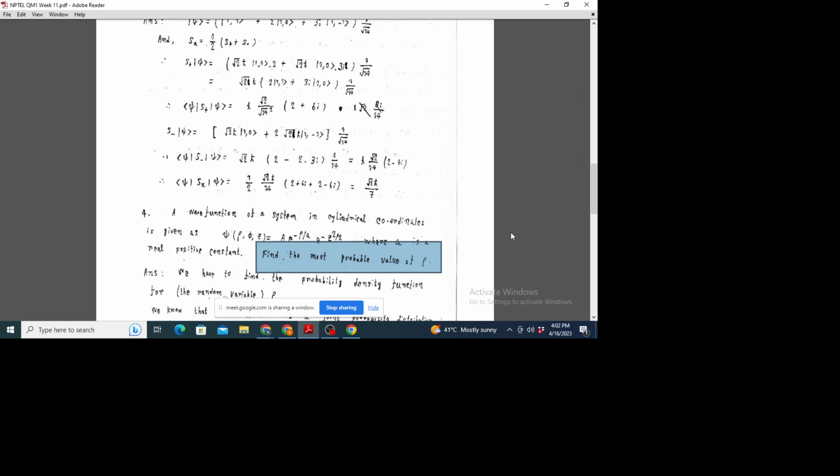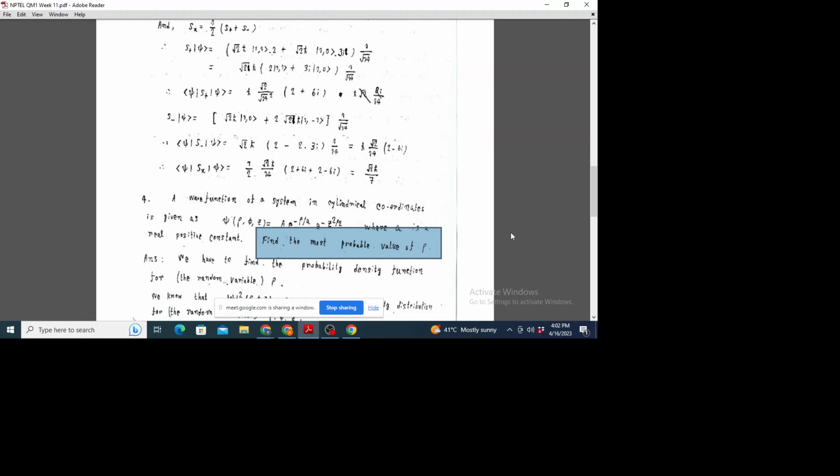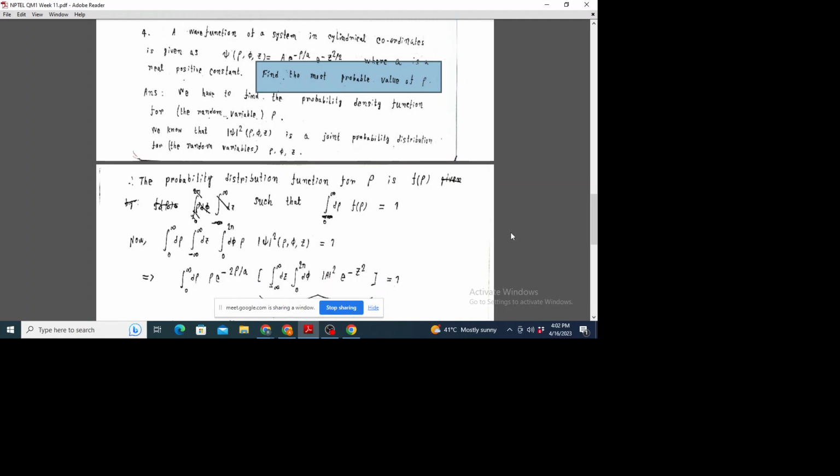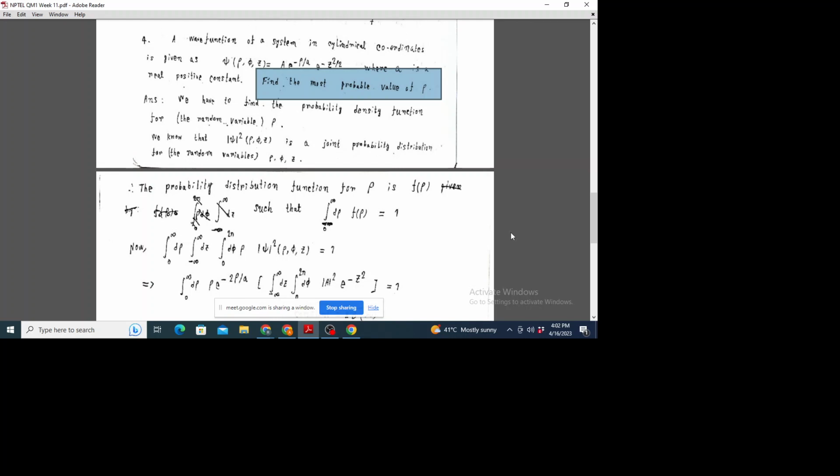Now most probable value of rho. So this is a little different than what you have encountered so far. So how to find the most probable value of a variable from some given wave function? Okay, so it will help if we can discuss in the form of some random variable. You know all this probability density, the probability adding up to 1, all these stuffs are actually inherited from the theory of probability distributions.